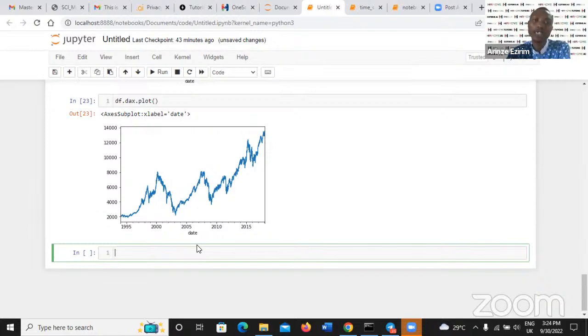We've converted our date to datetime. We set our date as index. We set our frequency to business days, and also we filled missing values by imputation. Now, in time series analysis, data sets can either be stationary or non-stationary.